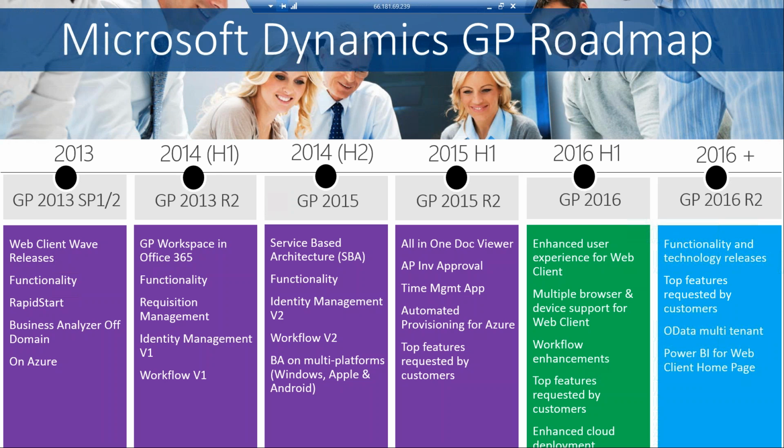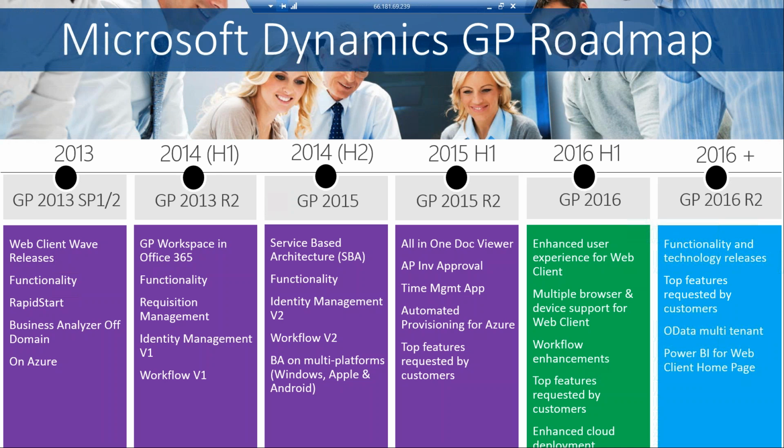Okay. Along the way, there's always going to be new features that are being added, and hopefully you'll see a lot of that as we go through today's presentation that are more fundamental to accounting or the actual business process, as well as technology enhancements as well. So at the end of 2014, we saw the release of GP 2015. This is where, again, another foundation piece where we brought out the service-based architecture, which started to set the groundwork for the cross-platform functionality.